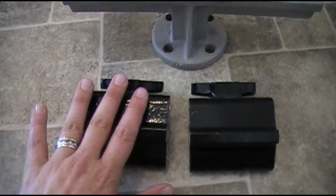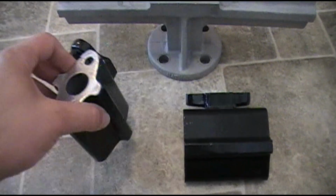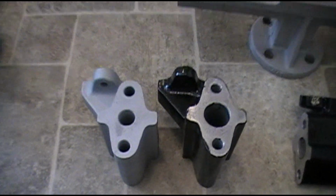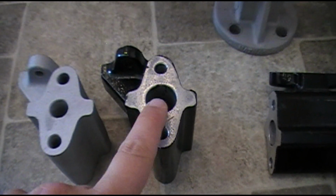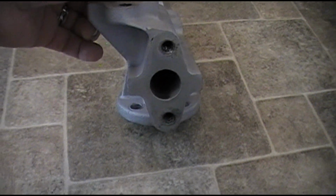But there's a couple of really easy ways to tell. Number one, let's look at a reproduction and an original side by side. First of all, really obvious thing. The originals have a very small air passageway. The reproductions have a very large passageway, which comes from the low-profile 5-chime manifold.